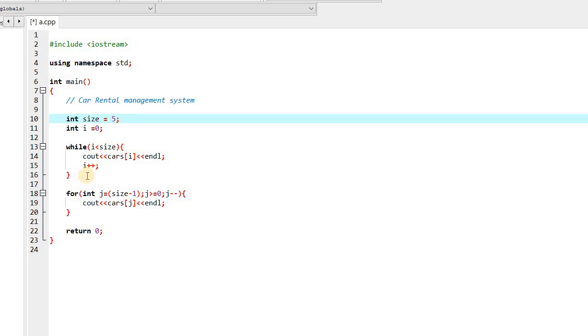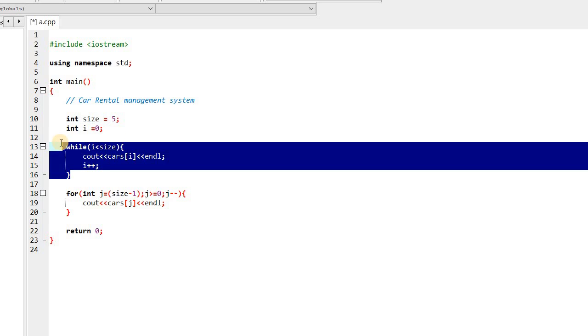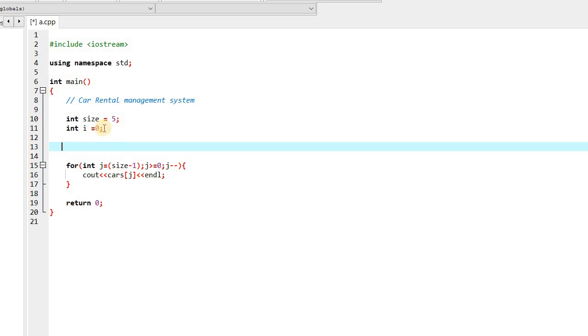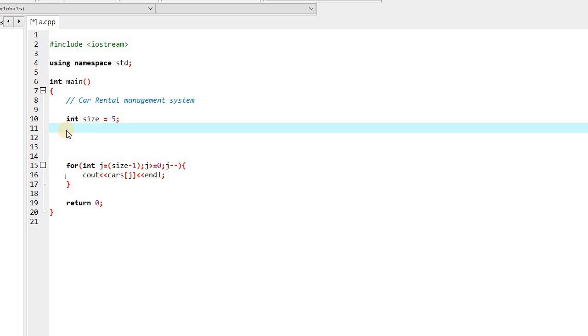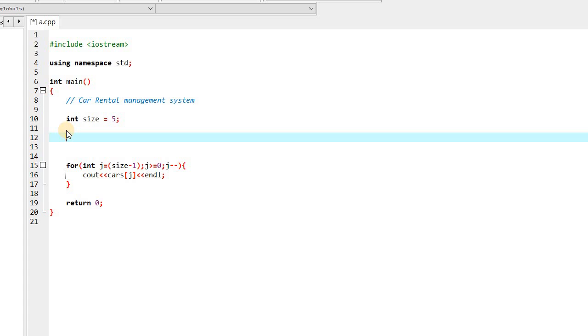What I want to do now is create an array of the string type, number one, जिसमें मेरी car store हो.